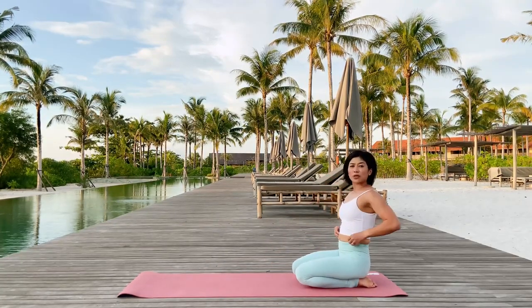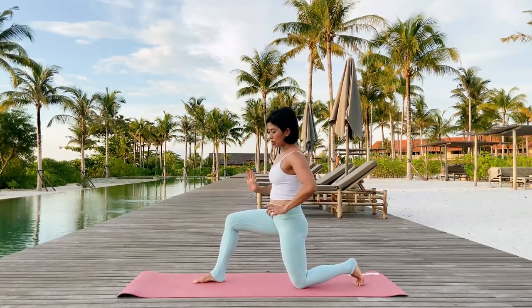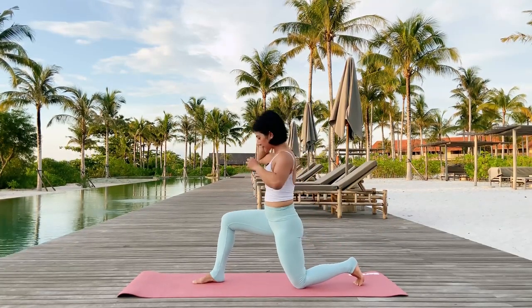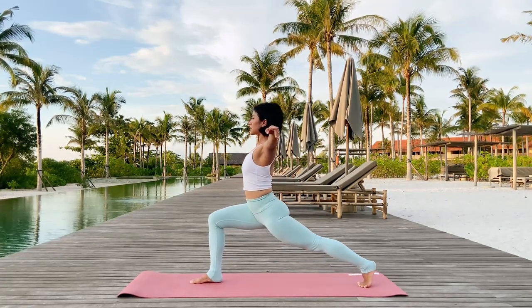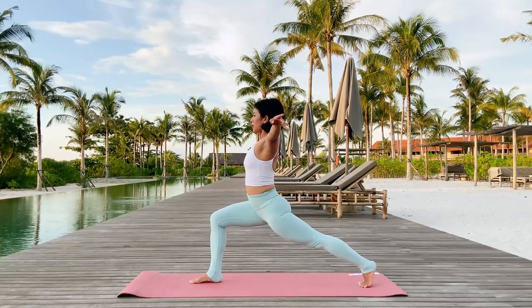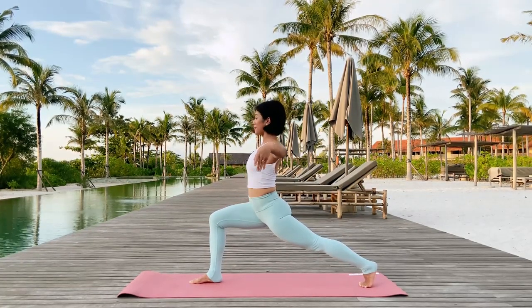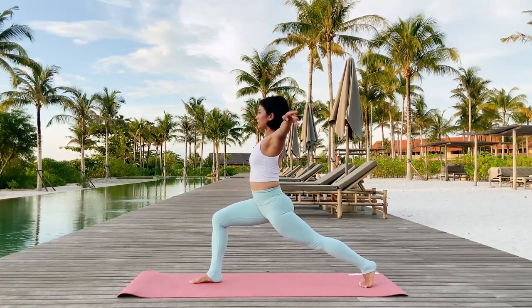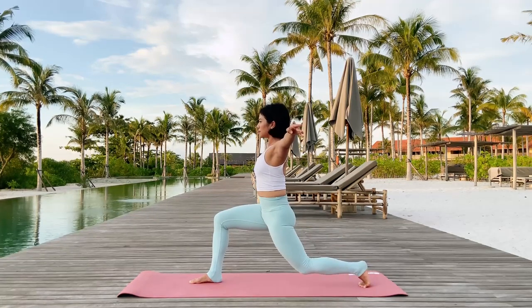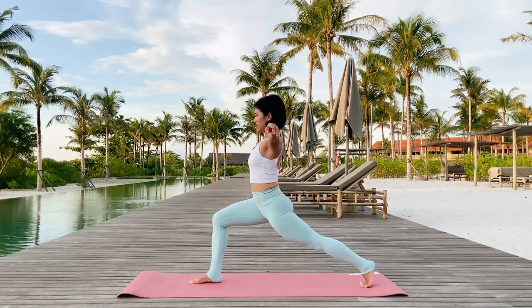And then here, let's take the right foot forward. Tuck the back toes under, and then lift up the back knee, reaching up through the spine. And now you're going to have your arms out to the side, or you can have your hands down onto your thigh. Now from here, I'd like you to lift the abdominal up, tuck the back knee down, and extend away for the little lunge series.